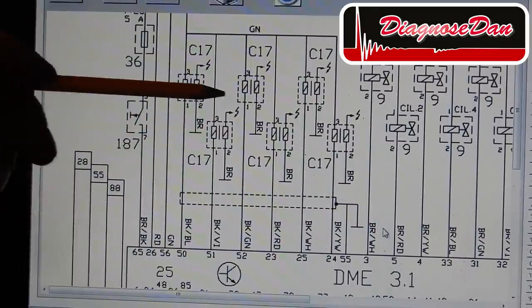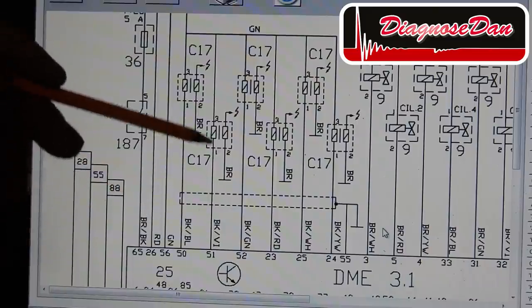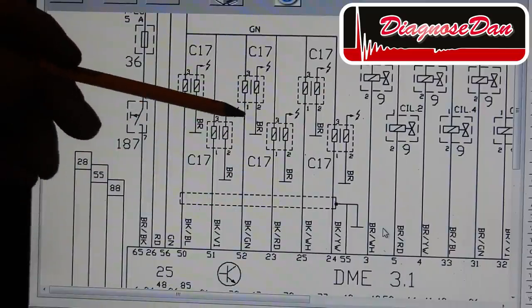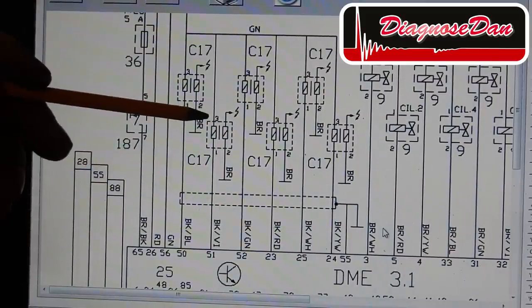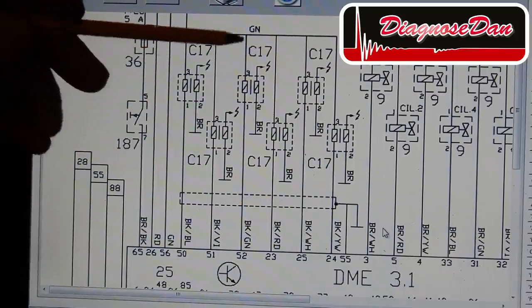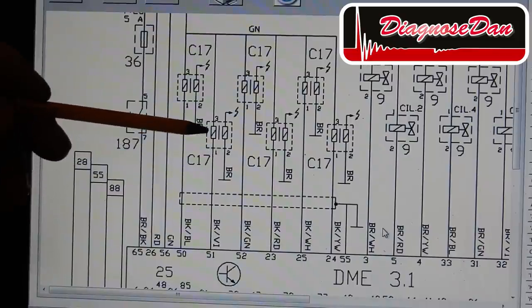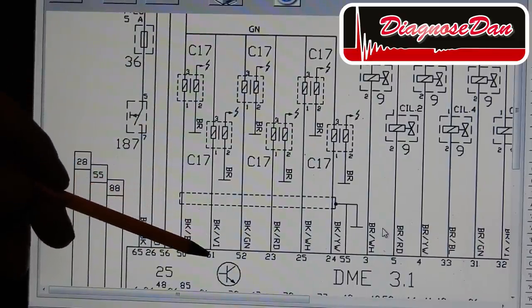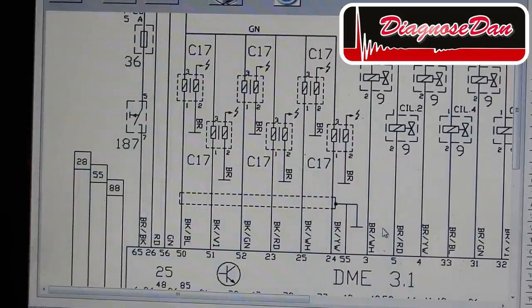Now this is a number 6 ignition coil. This side of the coil is called the primary side, and the other side of the coil is called the secondary side, and this is where your spark comes from. Now the primary side of the coil gets its power on pin number 3 through this green wire, which actually feeds all the ignition coils. Now on pin number 1, the coil is connected through this black and violet wire through pin 51 to the driver inside the PCM.